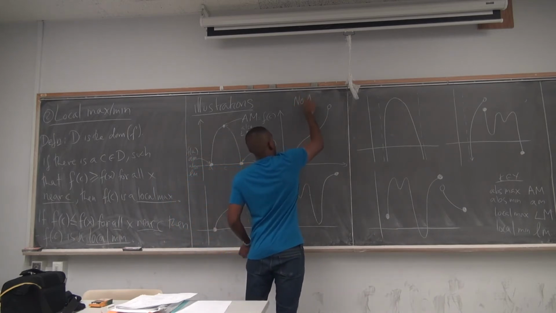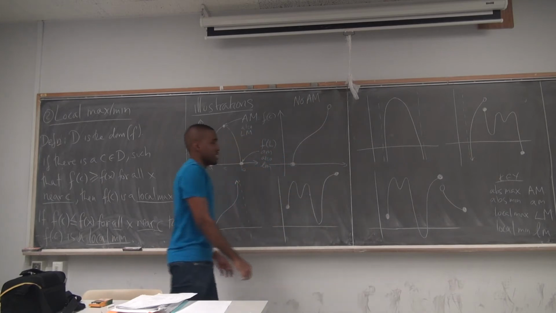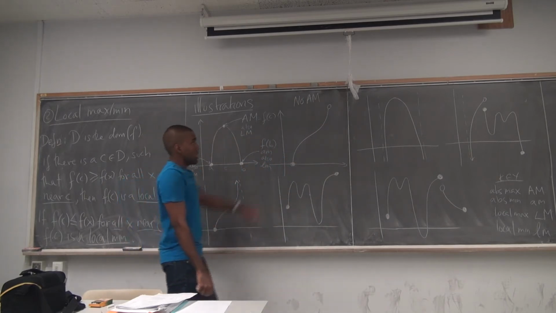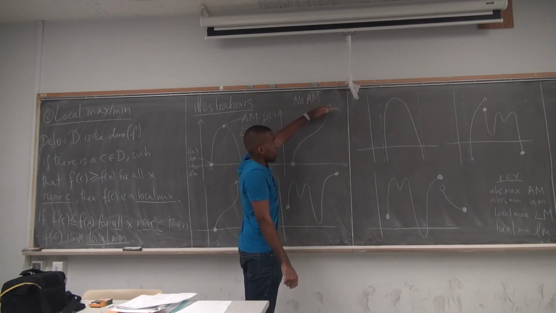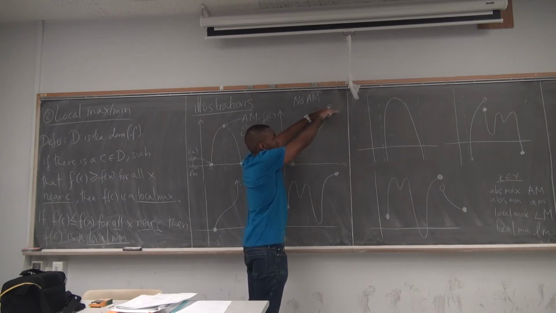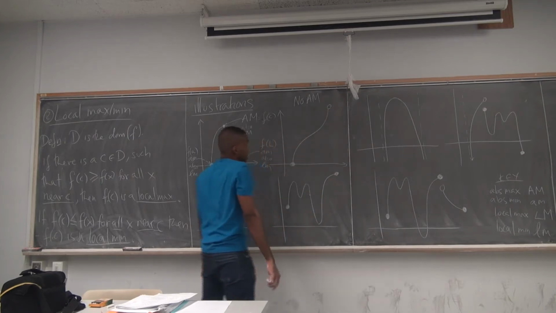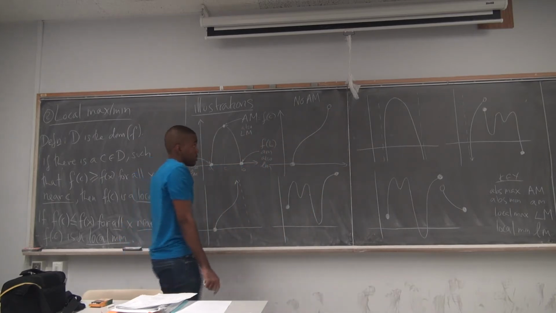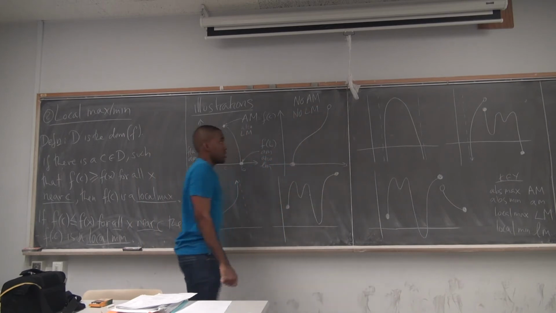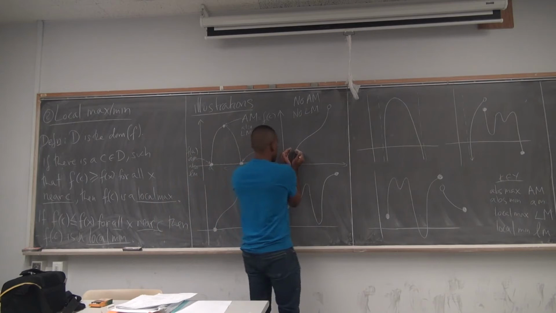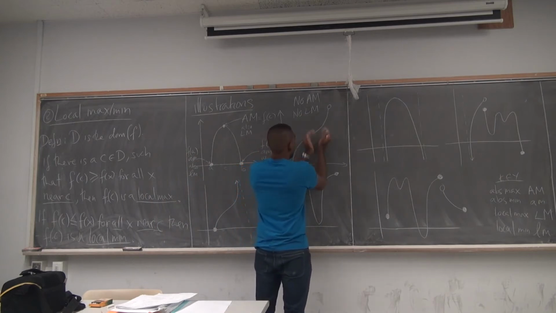There's no absolute maximum. There's no y value that's bigger than every other y value, right? This hole means it's a gap. It means you're approaching that position, but you can never get to it, right? And no matter what y value you pick, you can always get a y value that's closer to it. So there is actually no absolute max, and in that regard, there's actually no local max either, right? There's no y value that, if you zoom into this region, is the biggest guy around.